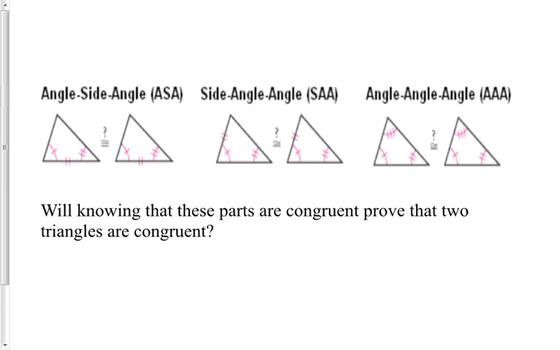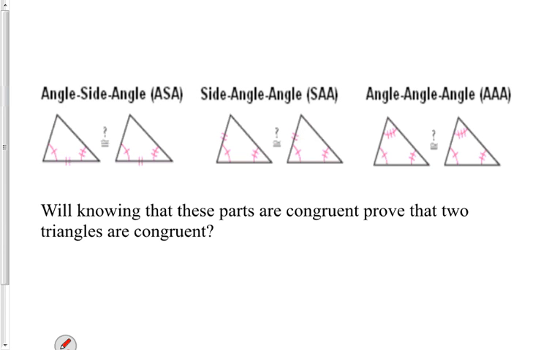We're going to look at angle, side, angle. That's where we have two pairs of congruent angles. Let me circle them here. So obviously those two are congruent, and these two are congruent. So we have two pairs of congruent angles, and the included side. Remember, we defined included angle and included side in the last lesson. The included side is the side between the two pairs of congruent angles.